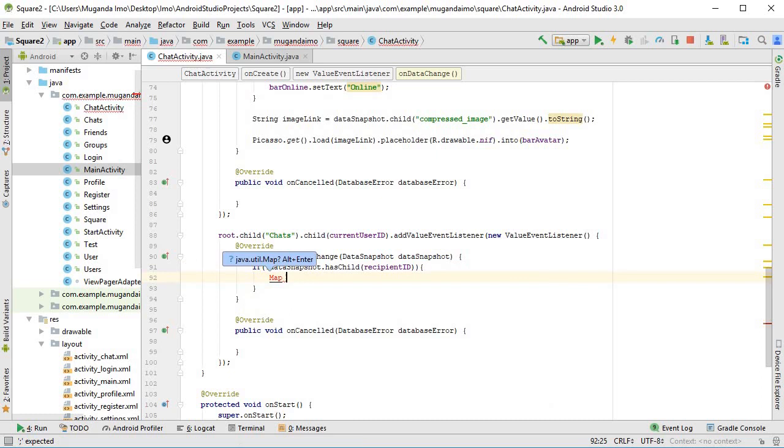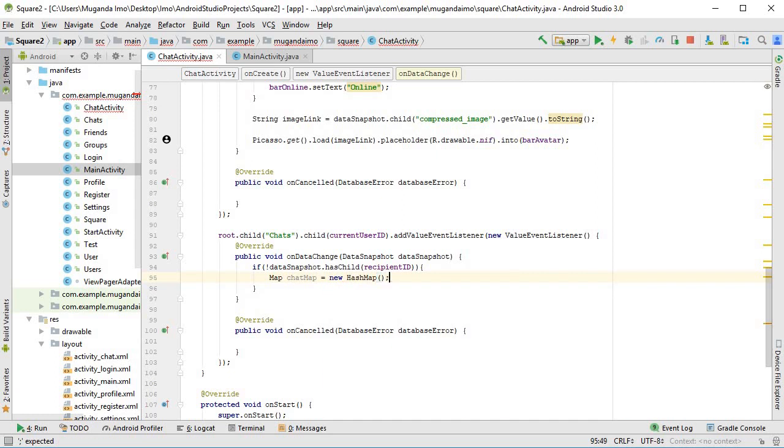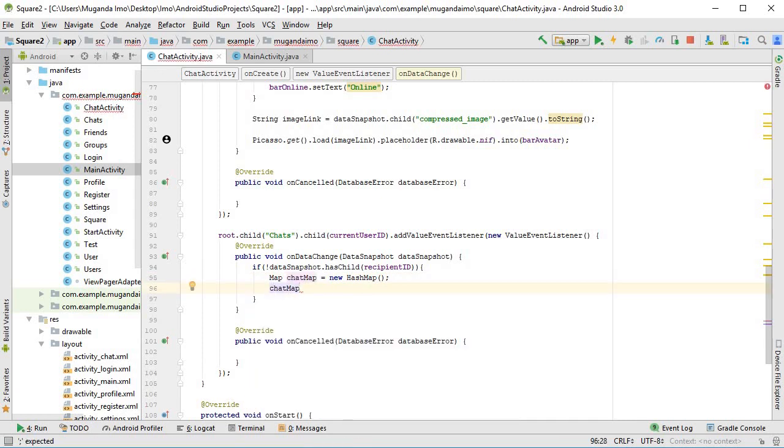So Map, Alt enter, and I'll call it chatMap equal to new HashMap, and for now just placeholder things: chatMap.put seen, and default will be false.